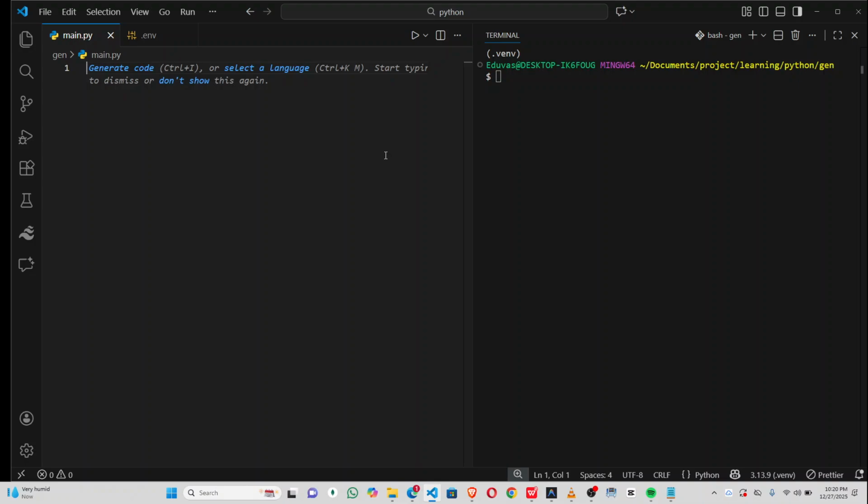So basically this is going to be your very first line of code, or a very simple project which we'll be working on so as to get your hands dirty on LangChain.